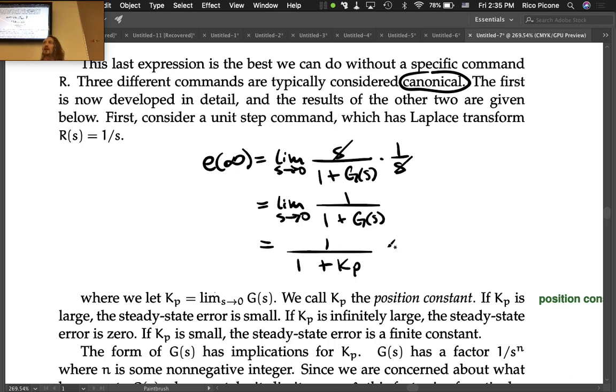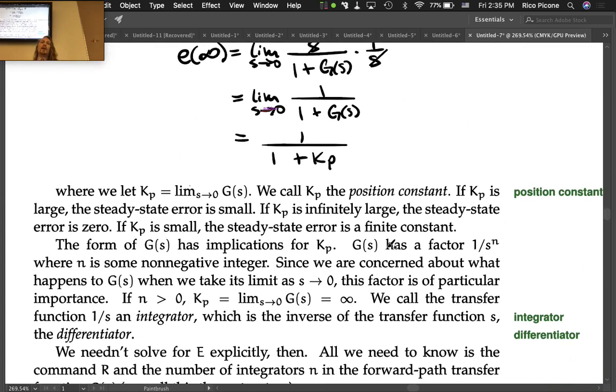Now, remember, G includes our controller and our plant. So that limit as s goes to 0 is going to be affected by what's in the controller and what's in the plant. And we can usually not change a lot about the plant. The idea of putting the controller on there is to make the plant do something that it wouldn't normally do. So the controller is there as the external thing that we can change, and the plant's usually not very changeable. I mean, there's always some possibility you can change the plant, but usually your focus is changing the controller.